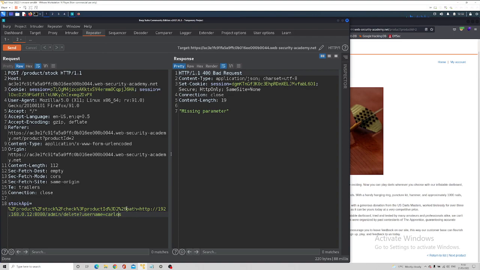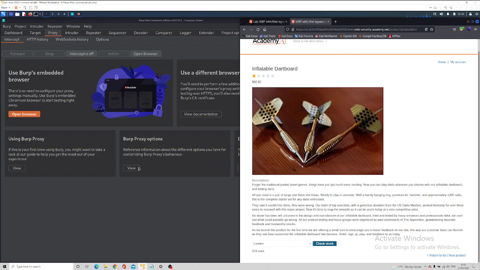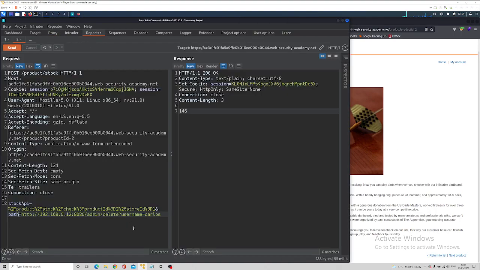So that equals 2. Why don't we just AND it again? And path equals. There we go, did that work? I just added a command. It's gone through as a 200. We're not on proxy, are we? No? Don't know. I thought that went through. Oh, it's taken. I think it's taken it out.